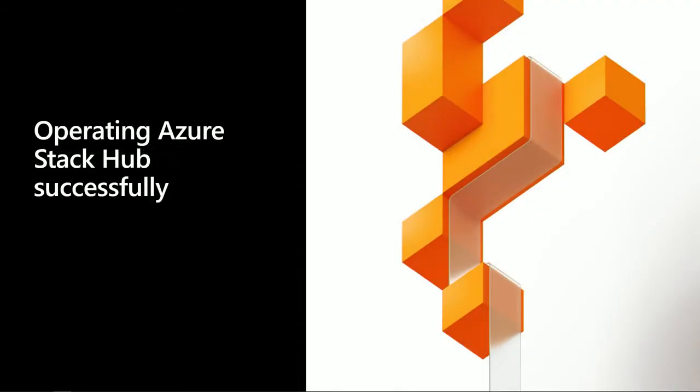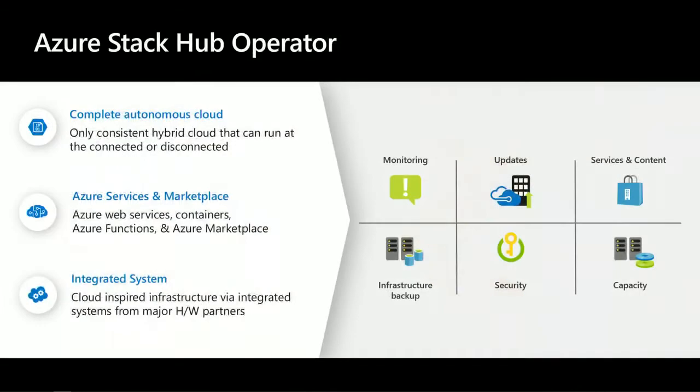So let's get started talking about operating Azure Stack Hub. First of all, just to level set on the context of what Azure Stack Hub actually is. It is our completely autonomous cloud. So what does that mean? It means we are bringing Azure services in the Azure control plane to your data center so that you can run and build applications in the same way that you would in Azure. We bring those Azure services, which layer on top of IaaS capabilities, and we also bring a marketplace which opens up the ecosystem of software that's available to run on Azure Stack.